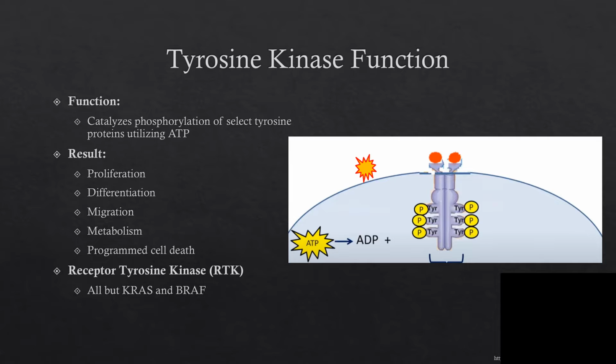Once the dimer is phosphorylated and active, a relay protein will come in and attach to a phosphate group that is bound to the tyrosine kinase, and the conformation of that relay protein will then result in a cascade of signaling. So kinase inhibitors will bind to this tyrosine domain phosphorylation, thus terminating signal propagation.